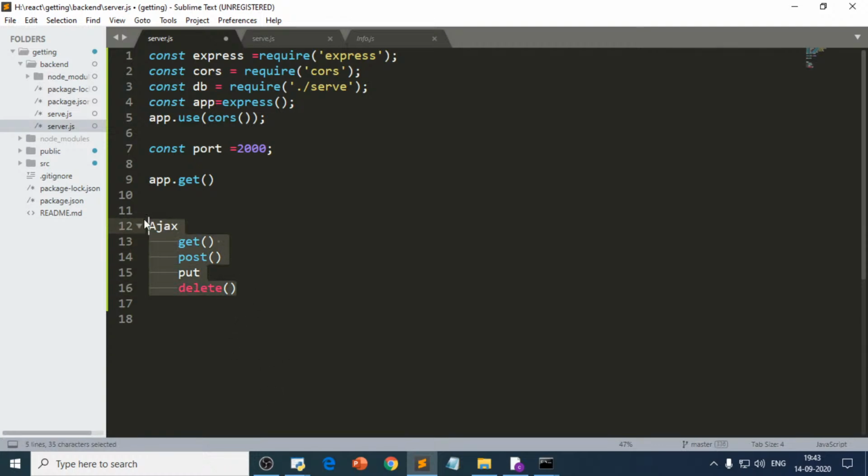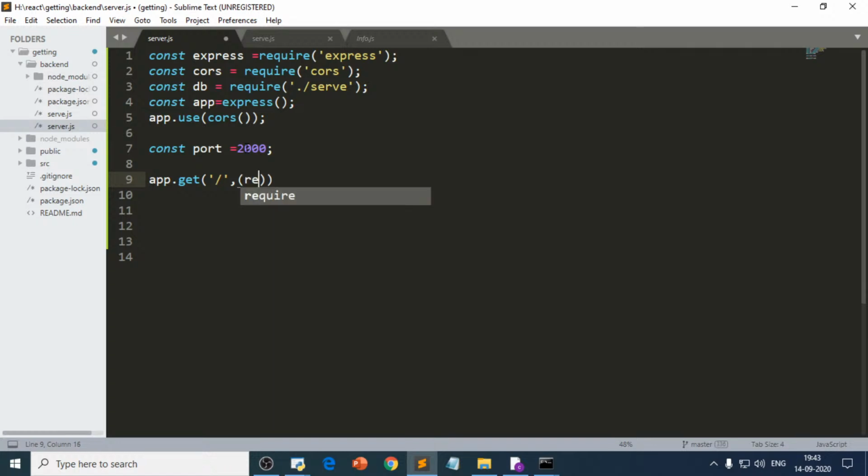So in this example, we are going to see get slash. Whenever a user visits localhost:2000 slash, it will give some type of information. The get method is going to take 2 things: one is request and the other one is response. Request and response. Whenever it sees the slash, it is not going to take any request. It is simply going to send some information.